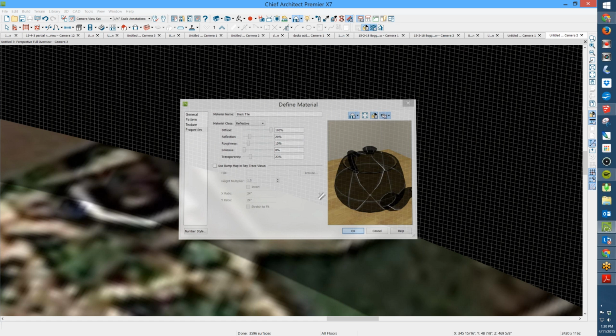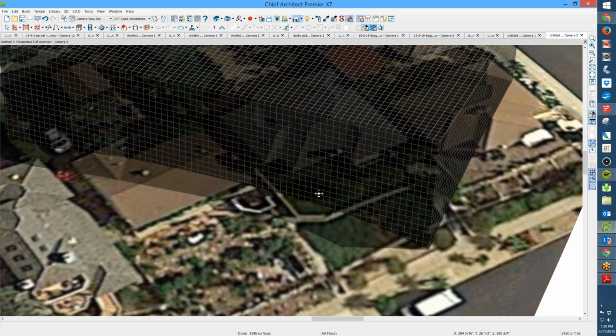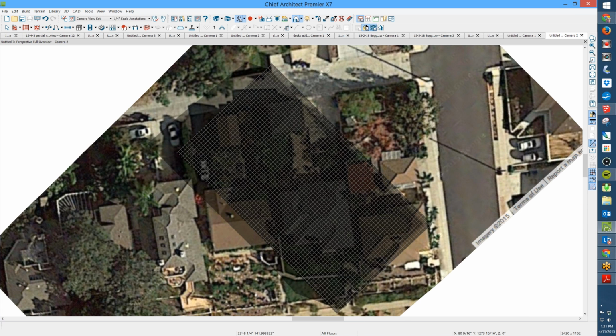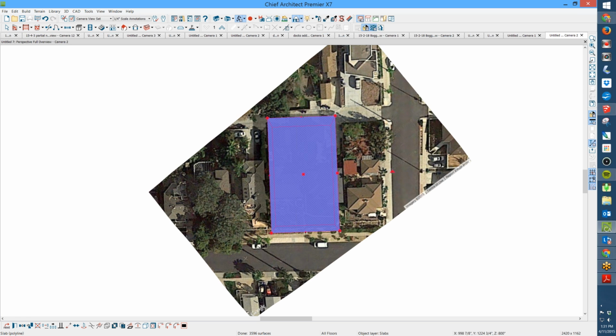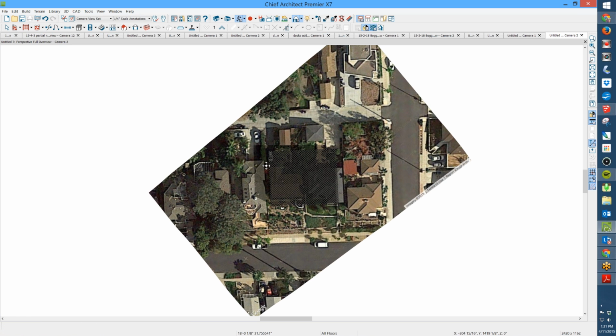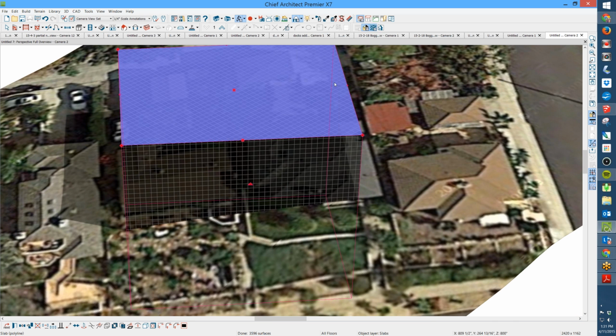Now you're working right within Chief, so you can do the things that make it a little easier. Zoom out, rotate this, start sizing it to where you want it to go. There you go. You can see I'm a little wide there, but you can see the interaction of the slope across the front of the lot, down the side, and you can use this any number of ways. You can create different objects to interact with the terrain, and you can use it to measure.